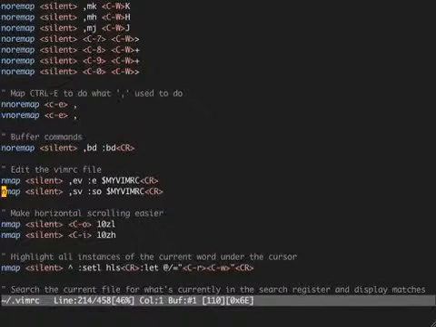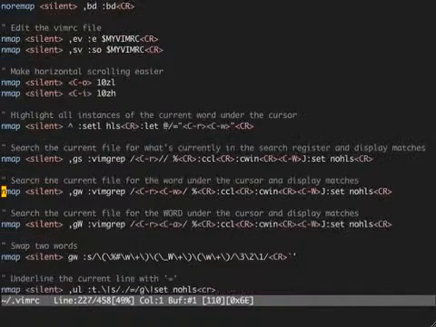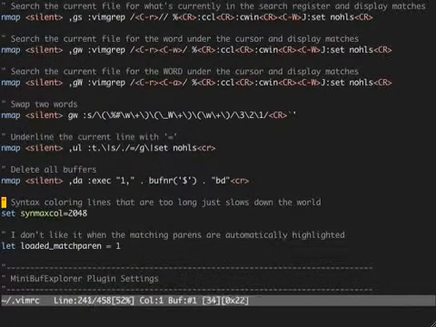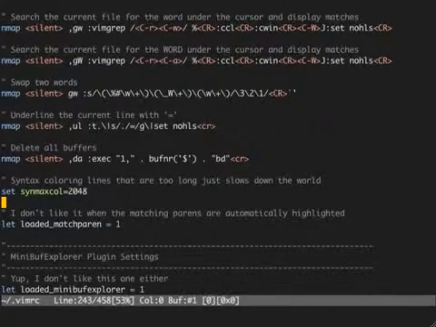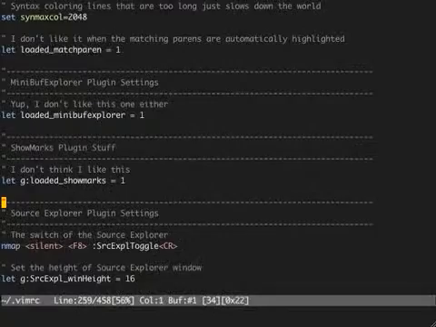I'm not going to go through all my mappings. I'm just trying to show you what this is. So I've got mappings in here. I have this here, which is kind of odd. That should be up in my settings area. I like to keep these things a little bit organized, but that's where it is.